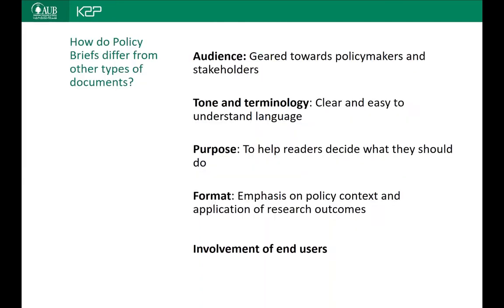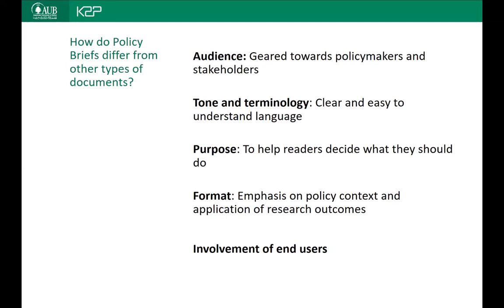So how do policy briefs differ from other types of research documents? Policy briefs have 5 unique attributes. In terms of the audience, policy briefs are geared towards policymakers and stakeholders who have a limited amount of time to make a practical decision. So when we write policy briefs, we write them with the end users in mind.